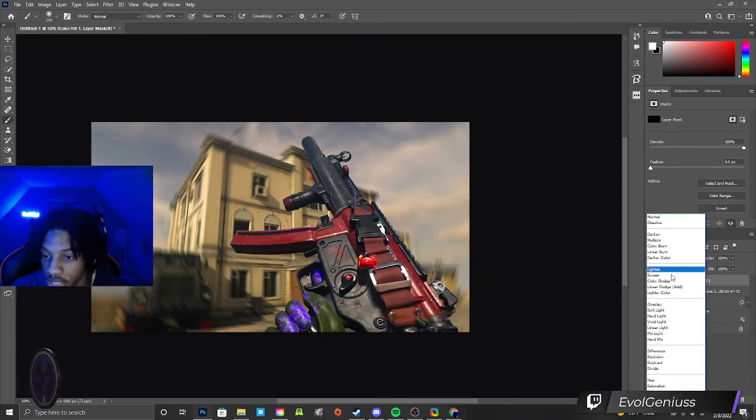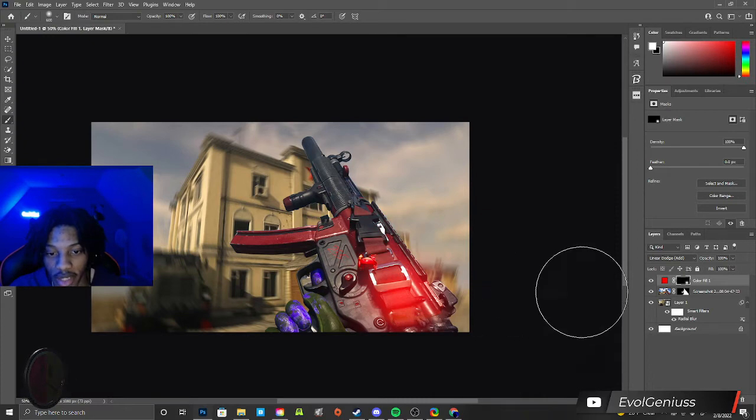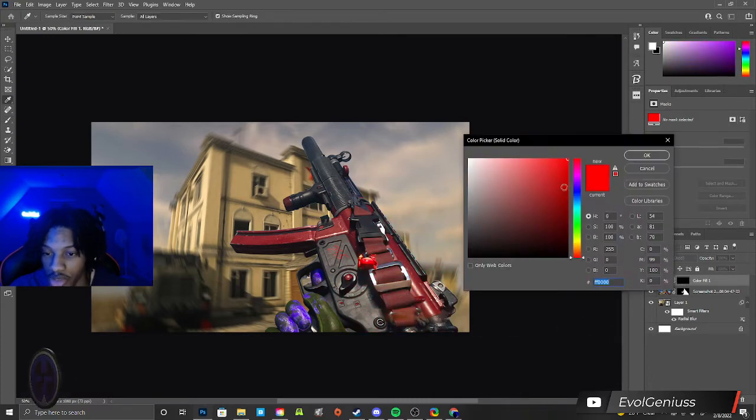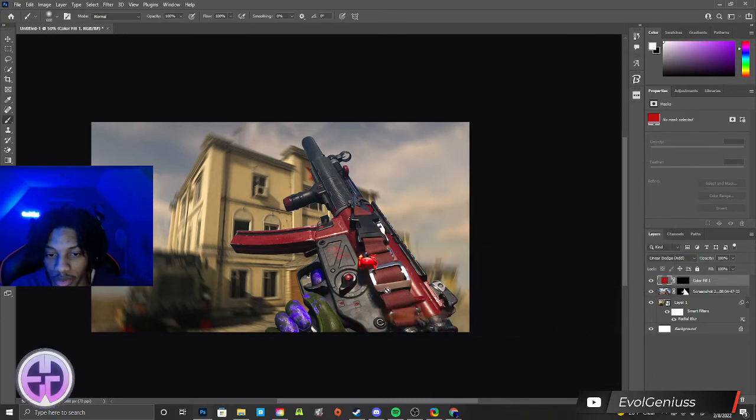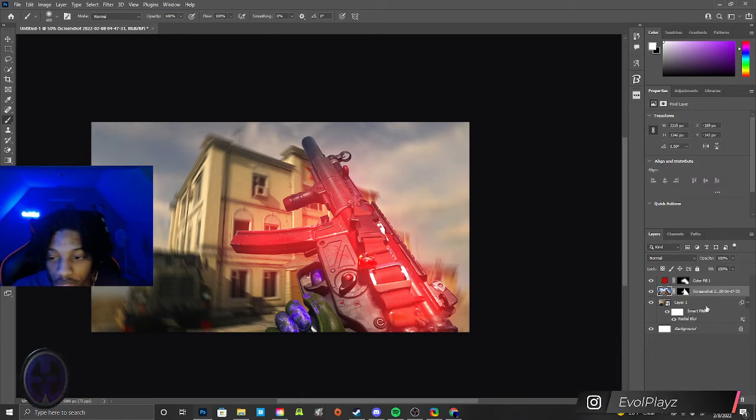And so you can change the blend modes, right? We're gonna do linear dodge add, right? Linear dodge add gives that weapon your blur. This is a little too bright. We're gonna knock this down just a little bit, and yeah, there's that blur that everybody likes in their thumbnails. Our gun's glowing, everything right now. All right, so your glows are here.